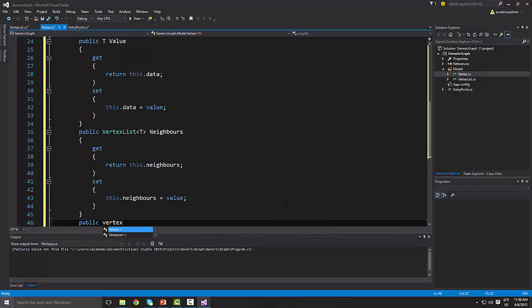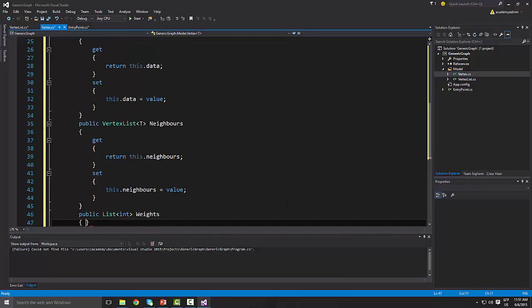So public list of int. Actually, they shouldn't be integers, because normally weights can be decimal numbers and so on. I can change that, but let's leave it as is, because to be honest, we won't be using the weights. They will be for your homework if you decide to do it, but let's just put it in there so that it's available.